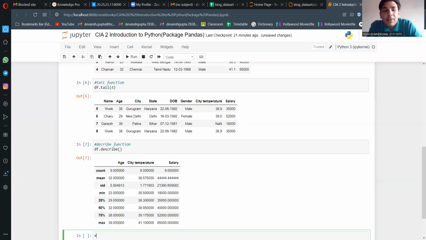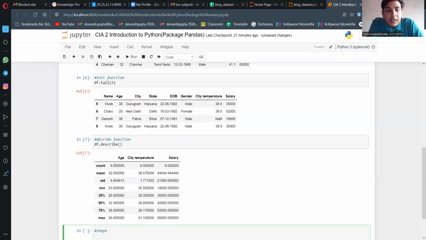Now the next function I will be using is df.shape. The shape function is used to know how many rows and columns are present in the given dataset. The code is simply df.shape, and then we run it.